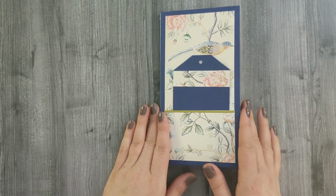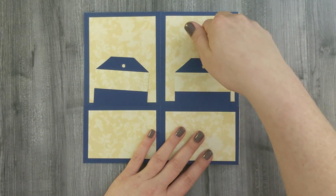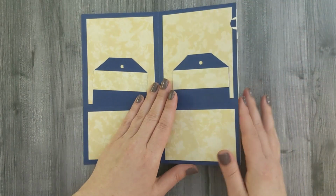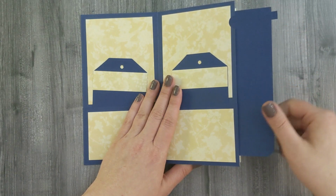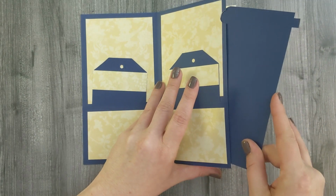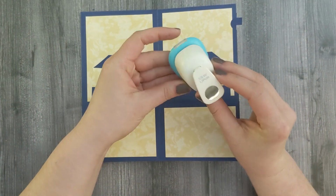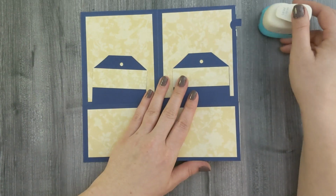So we'll just stick that back and we'll go through here. This is what I mean: we use the scraps to accent the pocket or the tag in the pocket. And I've done that for all of them. And then I've punched a little hole here and put a coordinating color cardstock in the pocket there. For this, I used this 5/8 of an inch circle punch and just used it halfway to punch those holes.